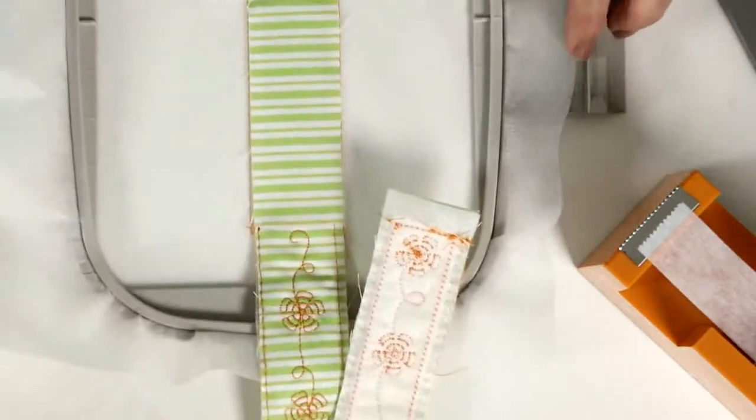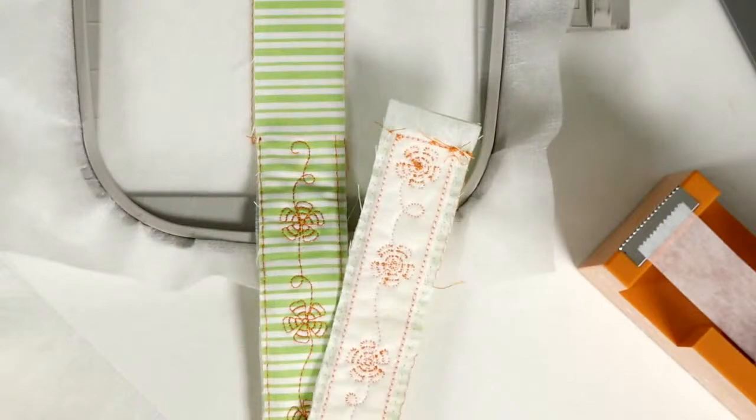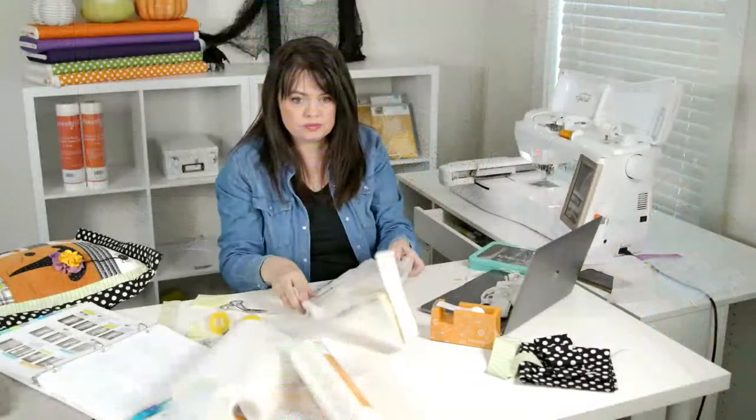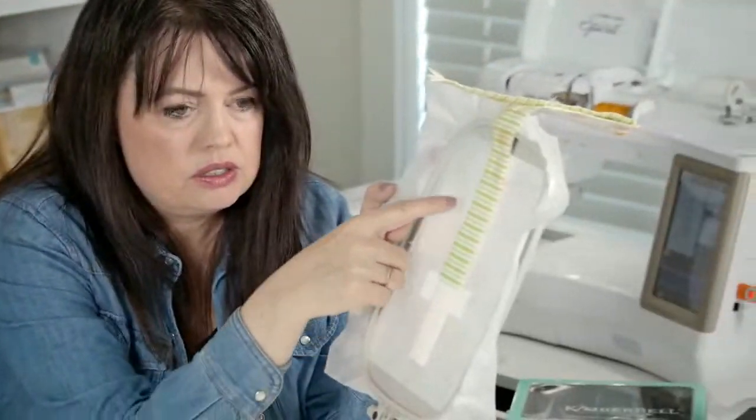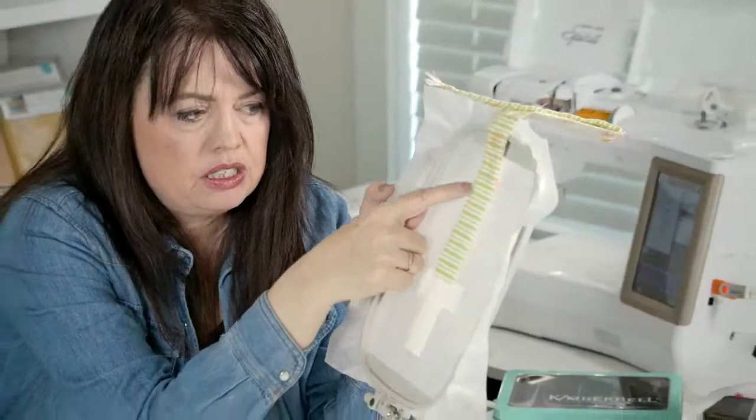So what I'm going to do, let's go ahead and go to this one. I am going to put this back on my machine. It will stitch down the tack down line here all the way. It's going to go all the way down. That's okay. No big deal. Go across. Then it's going to go up, right? But because I have that tape now, it's not going to take the chance of lifting that.